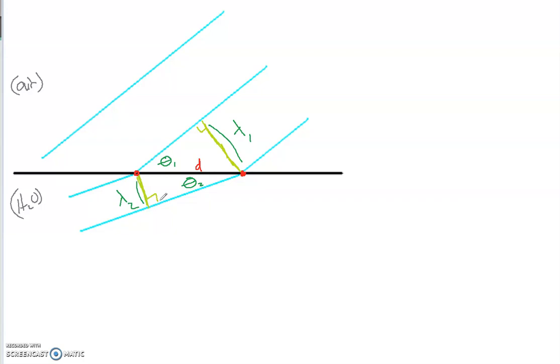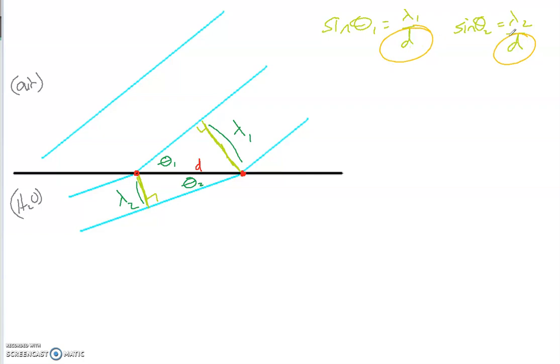So we have two triangles with a common side, so I can use that common side to tie things together. Okay, and if I carefully look at the sides, there's my angle right here. The opposite side is the wavelength, and this d is the hypotenuse. Opposite over hypotenuse, that would be sine theta. So if I did sine of the first angle, that'd be opposite over hypotenuse, which is lambda 1 divided by d. And if I did the same thing for the other one, that'd be lambda 2 over d. Well, these two triangles share that d value.